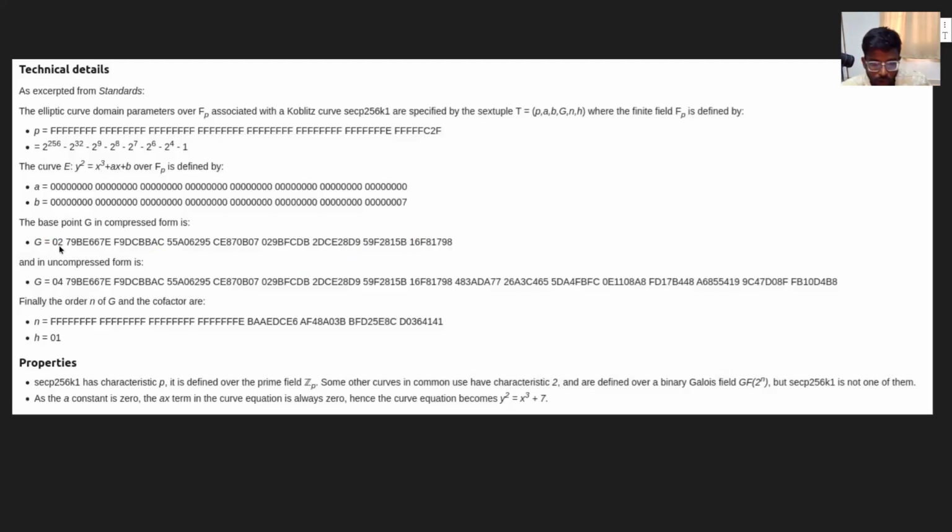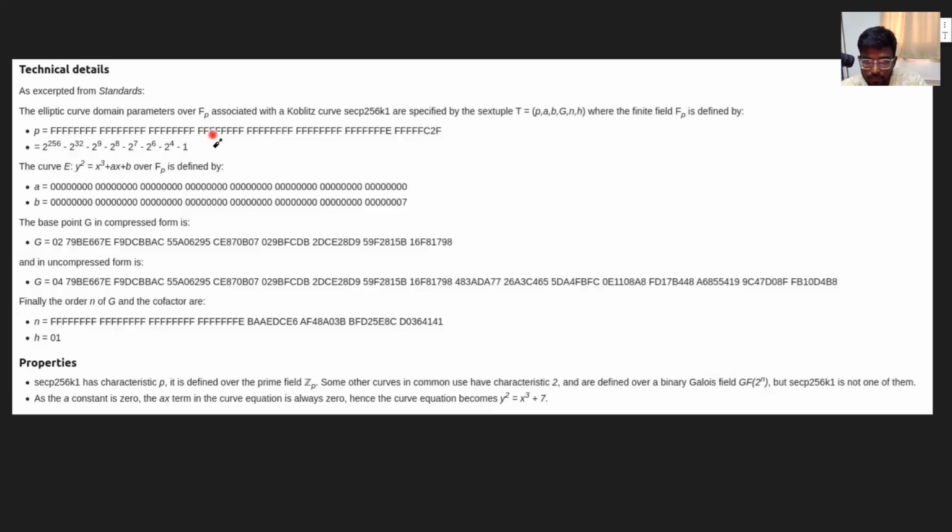This number 02, what does it indicate? It indicates that this 32 bytes is the x coordinate. If we substitute the value of this x coordinate into this equation, we have y square equal to x cube plus 7, which is a number. There will be potentially two solutions for y. Remember, this is not real numbers, so you don't take the square root. What you do is you take the quadratic residue for y. There are two possible solutions.